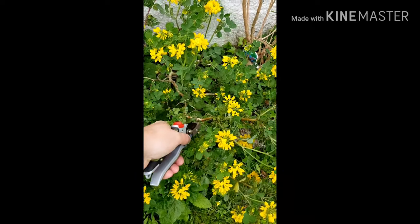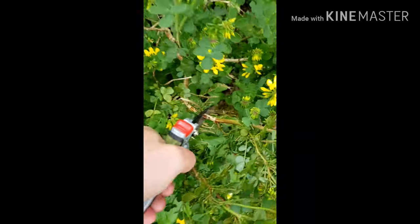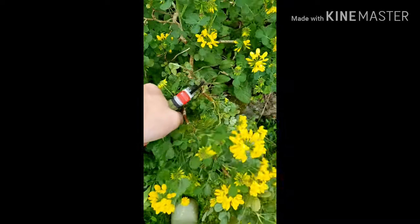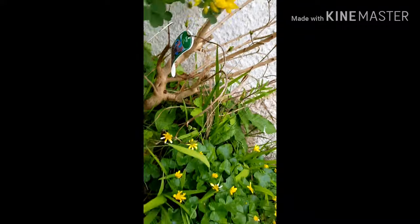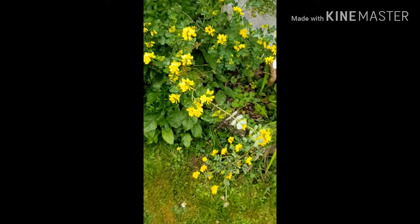First of all, we need to bring this one back so that it doesn't grow that way. Okay, so I'm going to go in here and find a suitable place to cut it. So I'm going to go in just in there and cut it there. And what you really need, folks, is really sharp, decent secateurs for this job, not tosh ones like I've got.